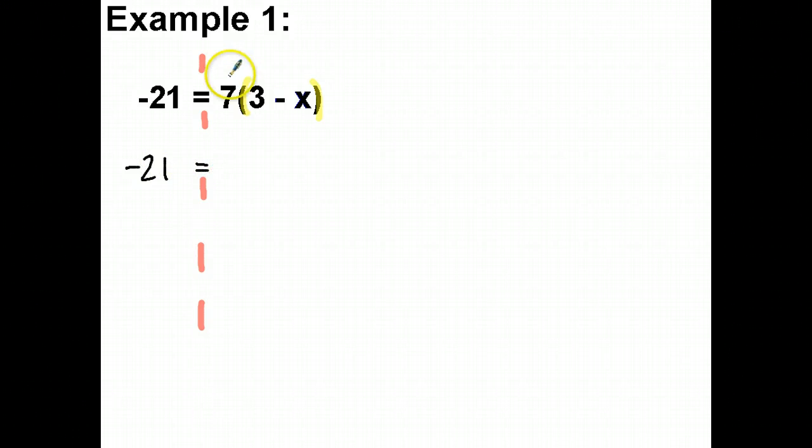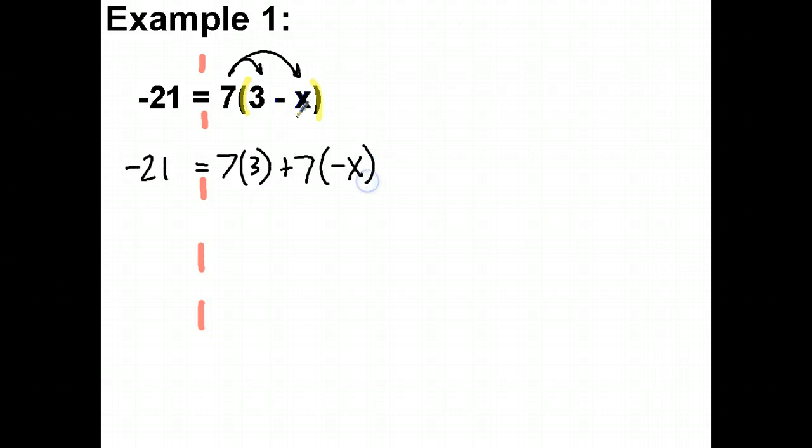And then on the right-hand side of things, I'm going to distribute 7 times 3, and then I'm going to distribute 7 times a negative x. And remember, that negative sign belongs to the x, and one way you can even remind yourself of that is you could do something like this, where you can see visually that that negative belongs to the x. So from here, we say, okay, negative 21, because again, this left side of things is already simplified. The right-hand side, we have 21, and positive 7 times negative x would be a negative 7x, because remember kind of in the back of your head that there's a 1 there, so there's 1x.